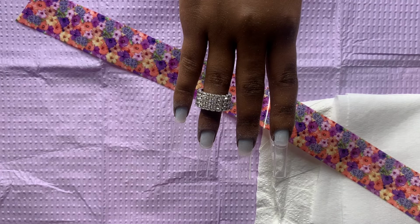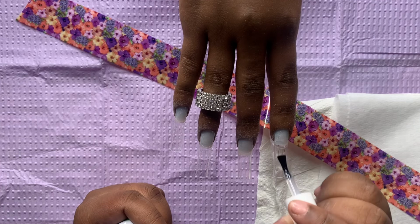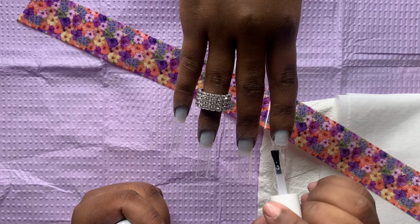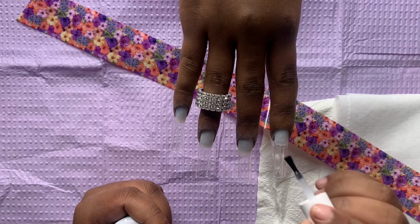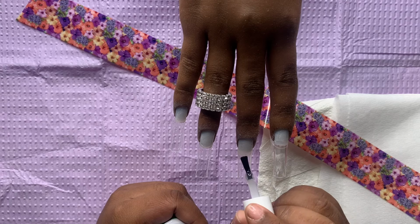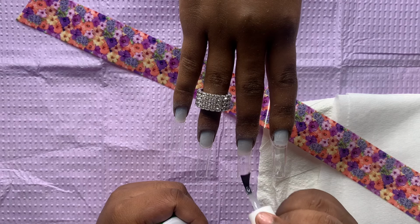So getting into the design, the first thing that we're going to go in with is a Dynamic Nails Transfer Gel. Just a tip for transfer gel, it is something that has to be cured before you put the transfer foil on top of it. And that's something that I had to learn the hard way. So make sure that you cure this for at least 60 seconds before you put your foil on it, and it'll make it super easy to lay the foil down.